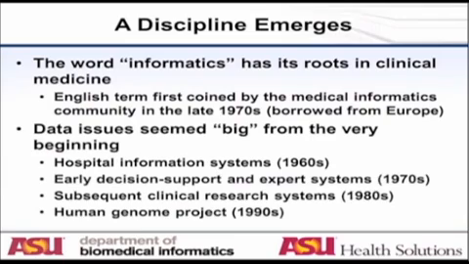The word informatics finally came along and was pretty much adopted by the mid-1980s. We started hearing it in the late 70s, but it really became kind of accepted in the 80s. It's borrowed from European languages. Informatique is the word for computer science in French, and people liked informatics because it seemed to emphasize the information and knowledge content of a discipline rather than the computers per se.